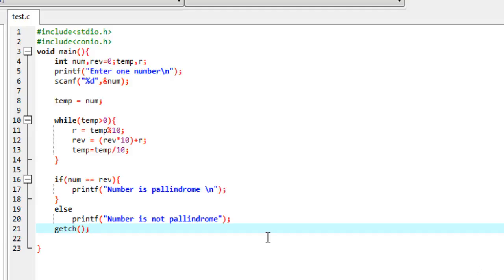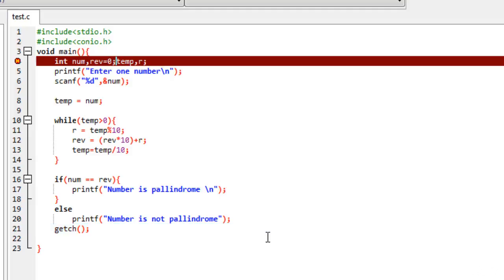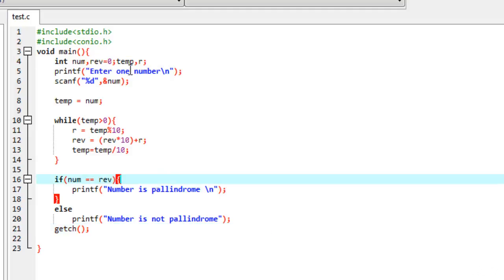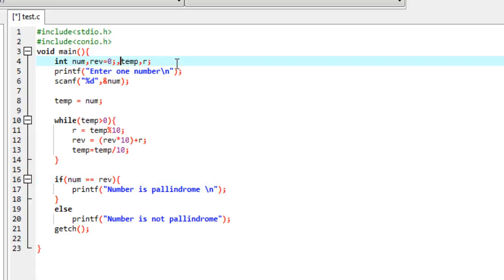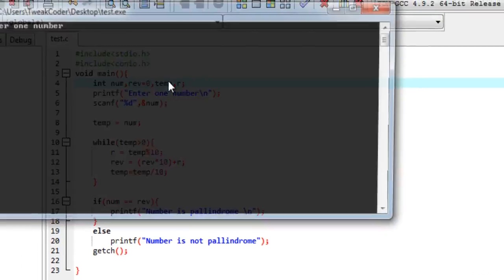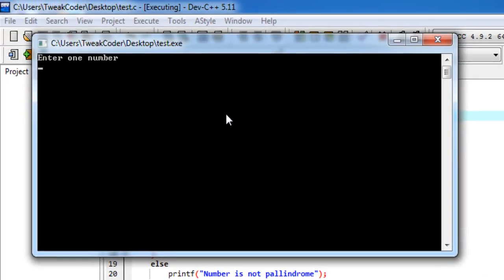So save it and run the program. Okay, there is a mistake here. I have used a semicolon instead of comma. Just delete this, save and run the program again. Okay, now let's enter one number.